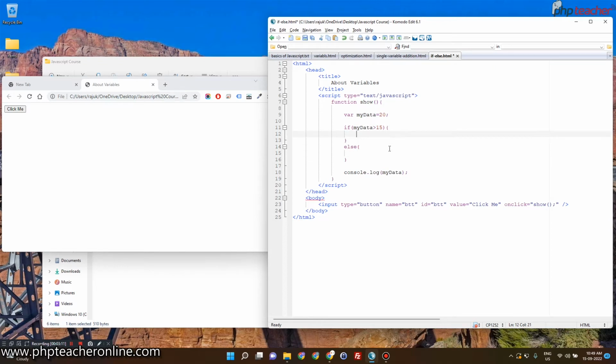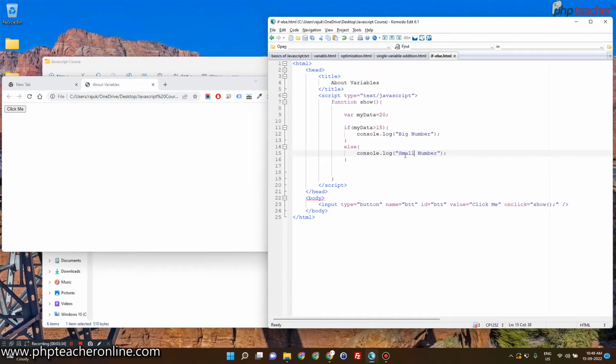So here I am going to write console.log. Here I will write big number, and similarly I'll copy and paste this one over here and I'll write small number.